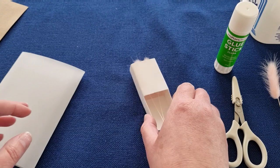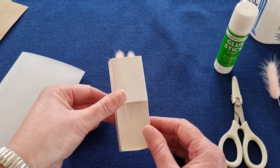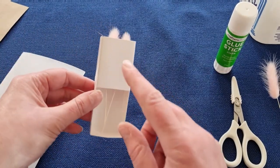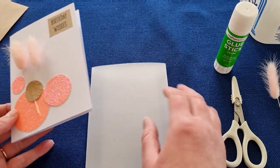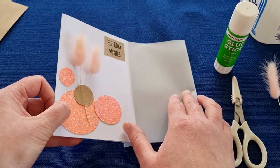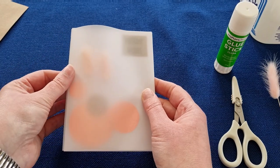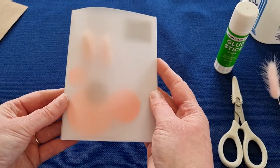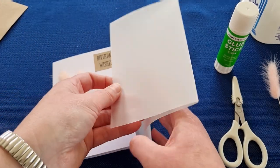Your bunny ears are popped into an amended matchbox just to protect them in transit. Pull them out from the bottom and slide them out so you don't pull off the grassy top bits. I've also included a piece of vellum — when you're sending your card, use that to protect the bunny ears again. Just pop it in, fold it over, and that gives a bit of protection. You can add a dot of glue there if you like, or just leave it — it sits quite neatly by itself. Then stick it in the envelope.